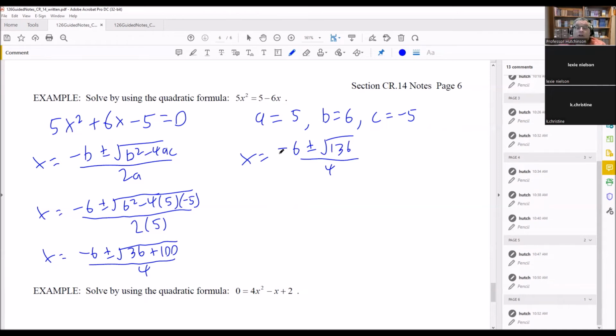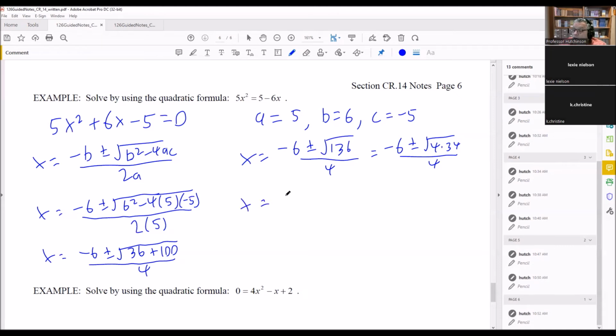Okay. Now 136, we're trying to see if we can take something out of this. So I know a perfect square would be a 4. So what I might want to do is maybe take 136 and divide it by 4. And if I do, that does go evenly. So I'm going to write this as -6 plus or minus the square root of 4 times 34. So I'm trying to divide this by perfect squares. I want to try and divide it by like a 4, a 9, a 16, something like that. I want to try to find something I can pull out. So in this case, 4 does divide in there. I can't do anything with the 34 because that would just be 2 times 17. So I can't do any more with that, but I can break it down to here.